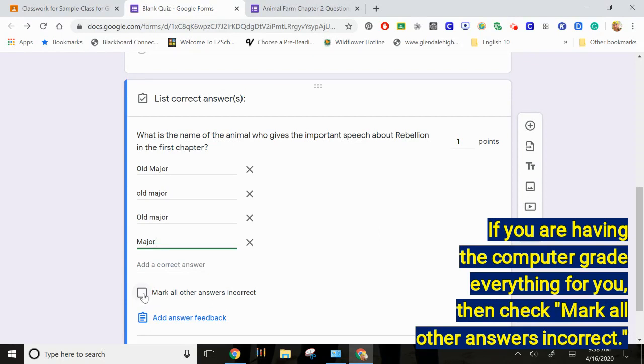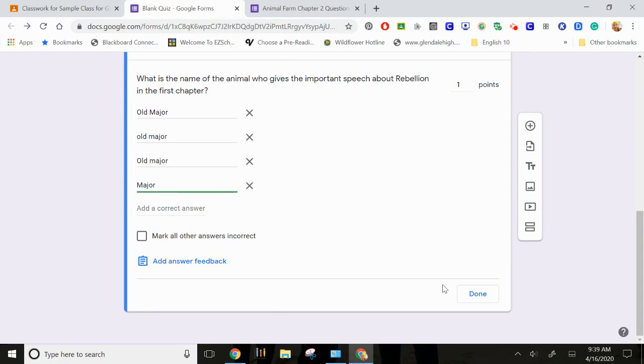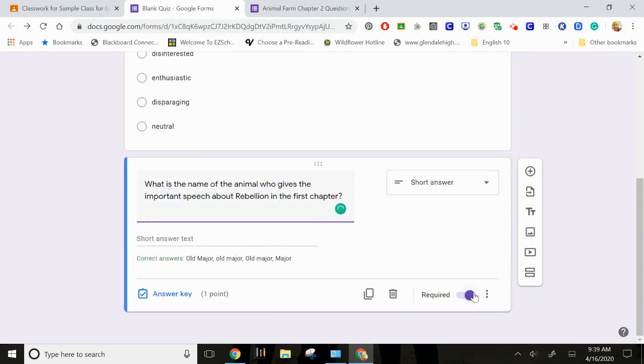I usually leave that blank and just leave it up to me. So it'll leave everything else that is not one of these as blank, and I will get to decide if it deserves the point or not. Again, I can add answer feedback if I would like to. I'm not going to for this one, so I'm just going to click done, and I'm all set for the short answer. Note that the computer already knows that I want everything to be required, so it's doing that for me too, which is nice.